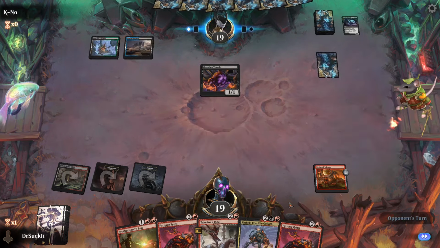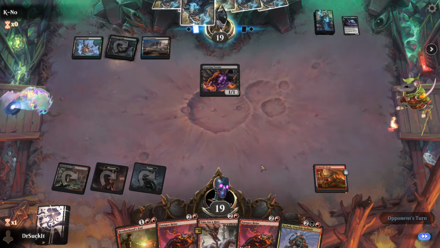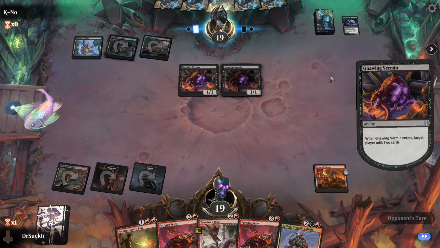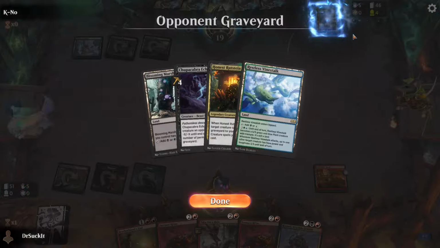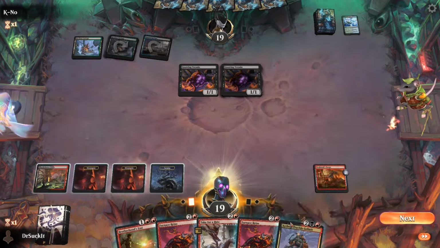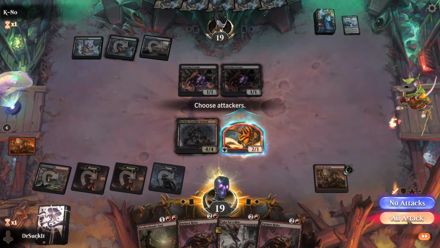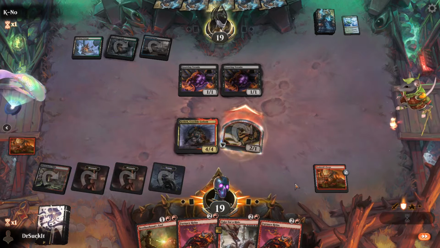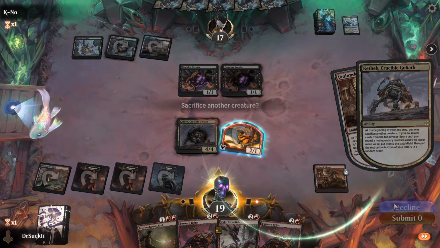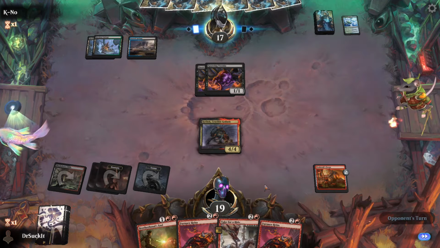All right, so we got Reins. I'd like to get this out. I'm sure you just kill it, but... He's trying to mill like crazy. He's not worth it. These guys aren't worth it either.